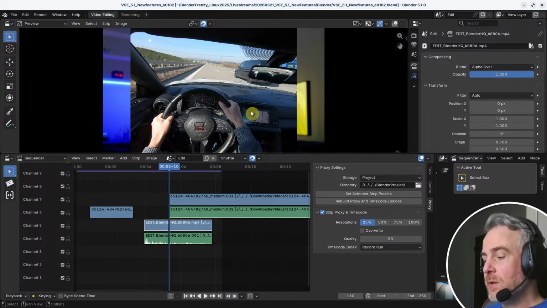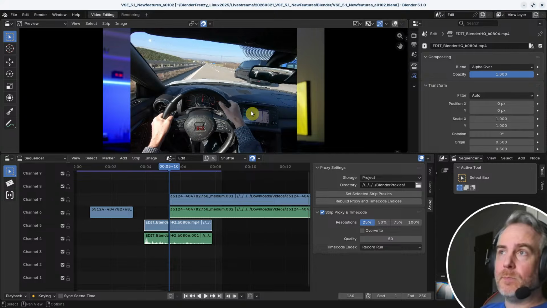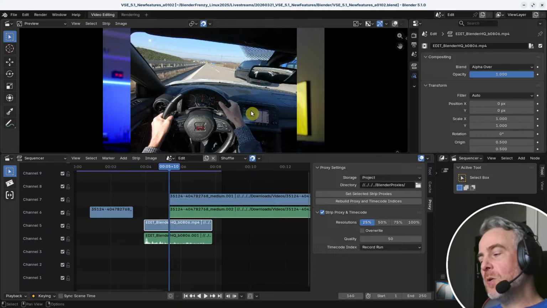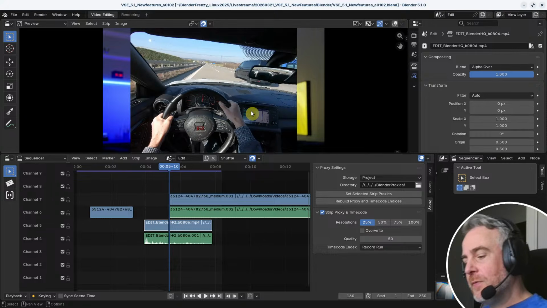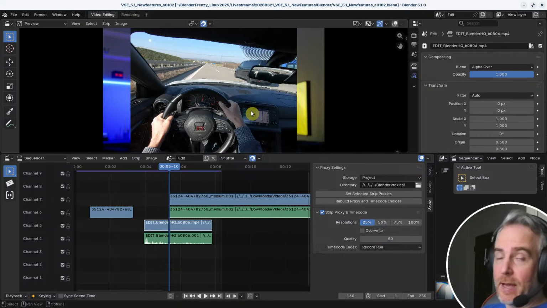That's really cool. But that's a ways away. I don't even know if it's going to be a thing for 5.2 yet. So that's off in the distance, but I believe it's in the works, and they're going to try to work out something like that.